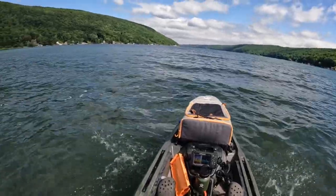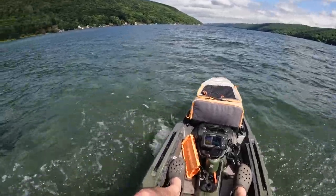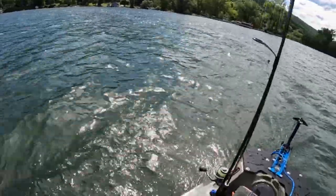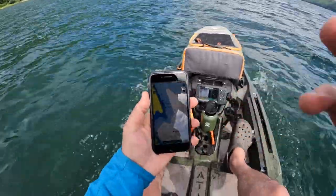All right, I'm gonna fish using a drop shot rig as well as a jig. I have two rods, both 6'6", light power, fast action, 2000 size reels. I'm gonna look at the map a bit.